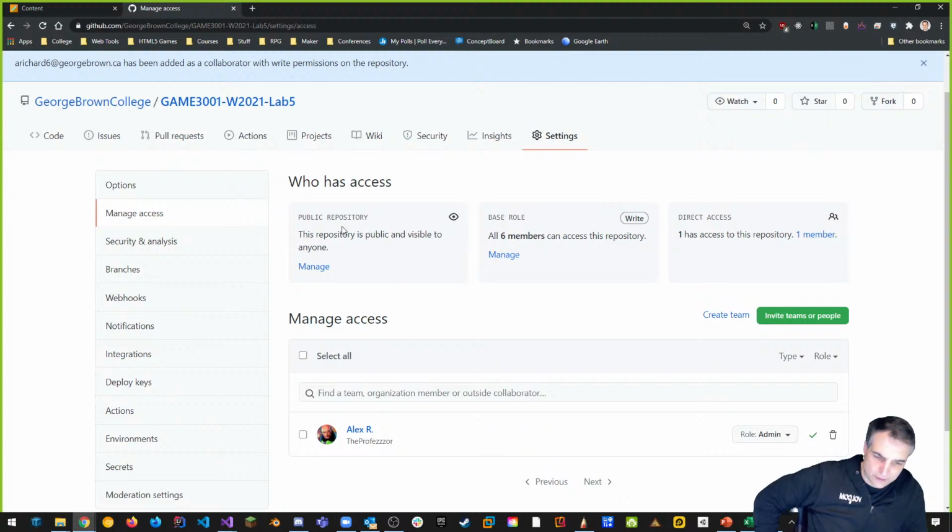and he can do a lot of stuff in here. All right, so that's something. If I wanted to give him specific access to this, now he's already here, and I can create teams as well, which is what I've done here in George Brown. So that's one thing you can do. You can make as many private repositories as you want, and if you have a free repository, you can add in as many collaborators as you want. So there's an unlimited number of collaborators. You don't need to worry about how many people you add in. So that's something to know.